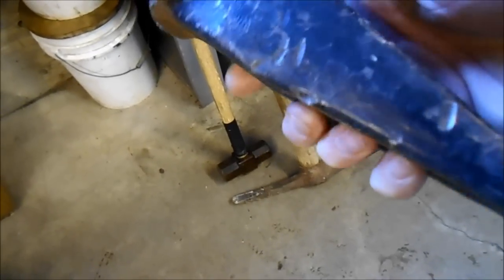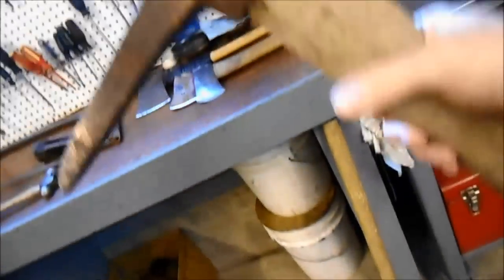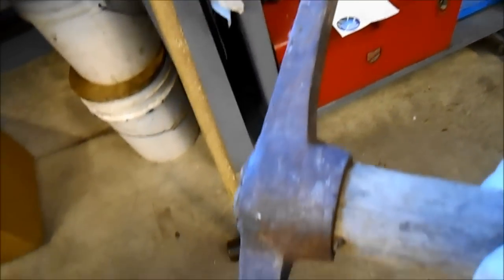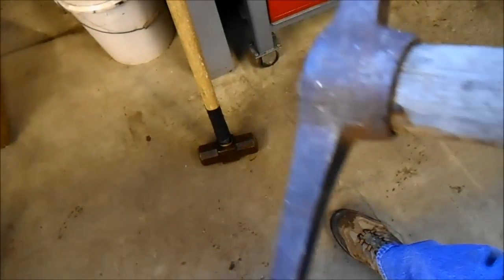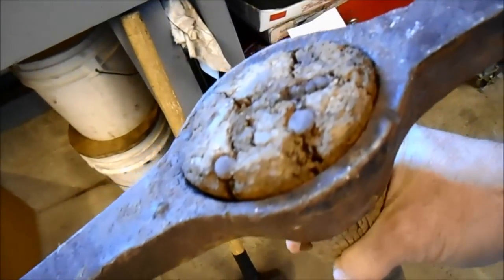So this particular piece of steel was not made in Europe or North America. Excuse me. My pick was given to me. I don't even remember where I got it, but the piece of land I had, none of it had been cleared, and I cleared a lot of it with an axe and a pick and a sledgehammer. So this handle is just toast.